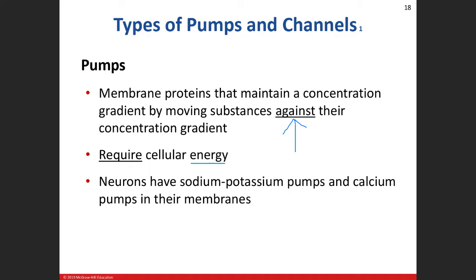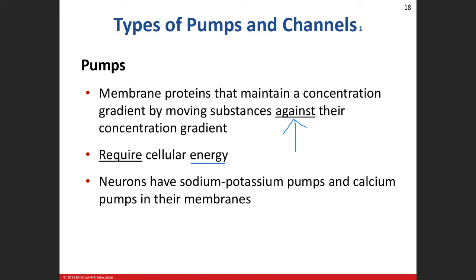Okay? So outside of your cell, you've got lots of sodium, lots of chloride. All right? You don't have much inside the cell. But inside the cell, you got a lot of potassium. You just don't have a lot outside. So this sodium, the pumps here, there's two pumps, okay, when we're dealing with a neuron. You've got a calcium pump, and that's going to be more towards the synaptic knobs at the end of the axon or the neuron. And that's going to be pumping calcium out of the cell. So there'll be more calcium outside the cell.